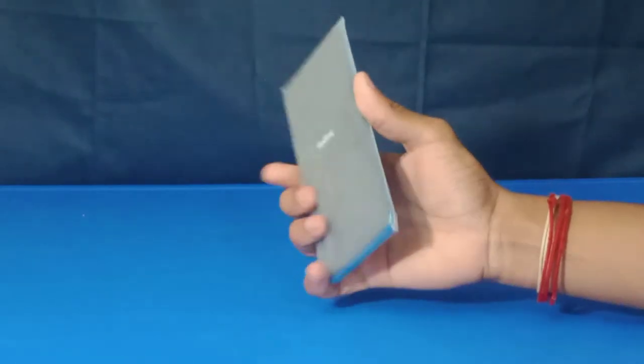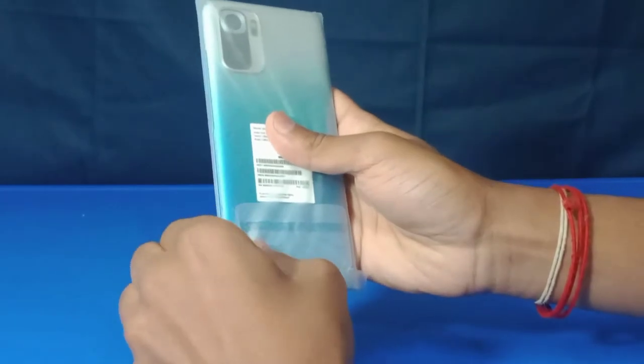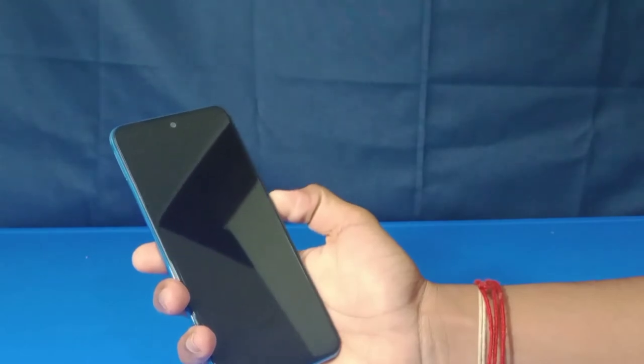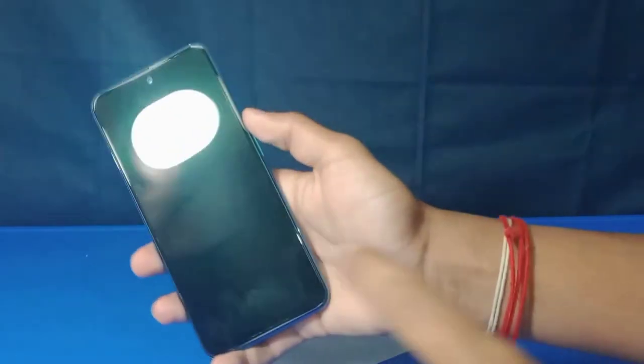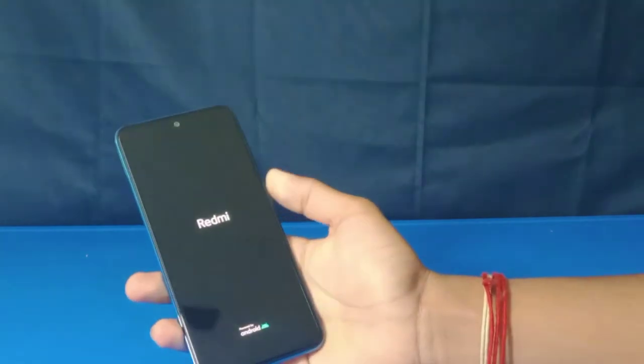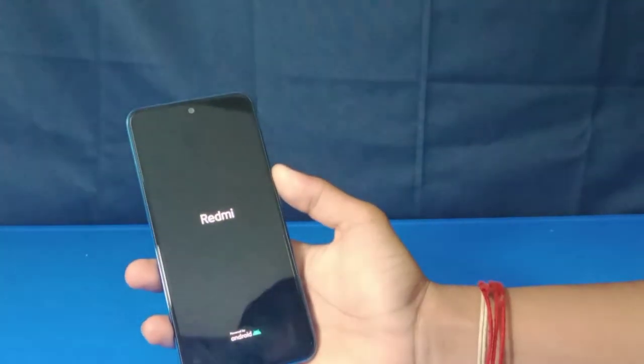Guys, this is the phone and we are going to open it. This looks like premium quality. You can see. Friends, this is the fingerprint sensor. You can see this is the on and off button, and the sound button. Now I'm turning it on. See friends, Redmi.